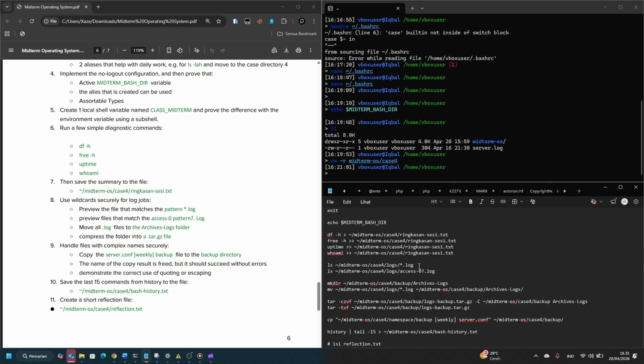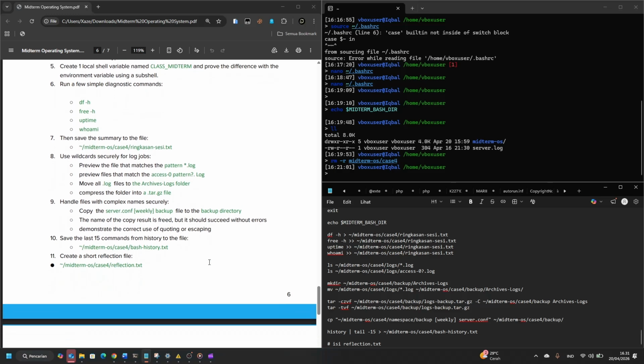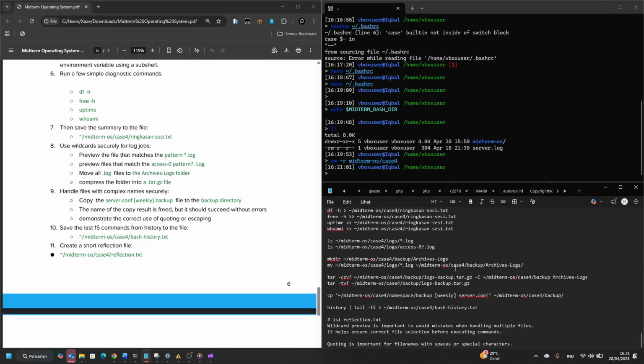And next, for step 9, this step is handling complex file names. I handle files with spaces and special characters in their names. I use quoting or escaping to ensure the command works correctly because it prevents errors when accessing such files.